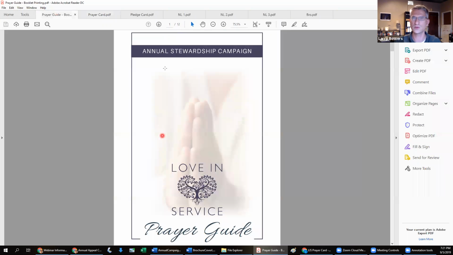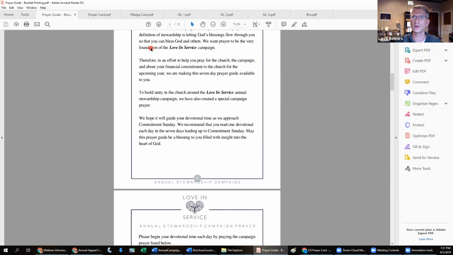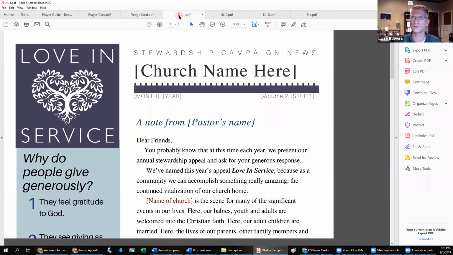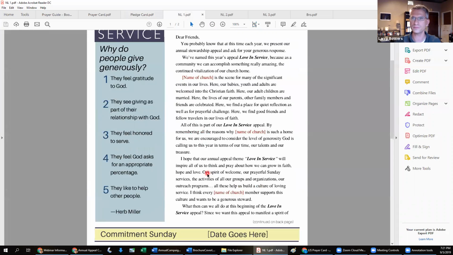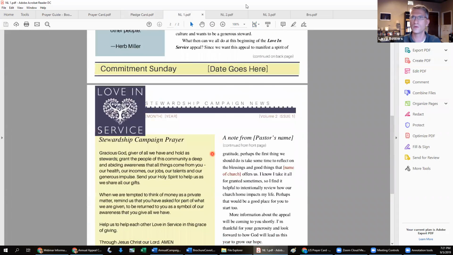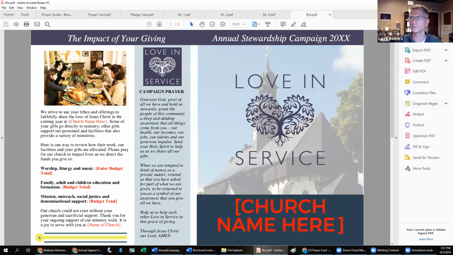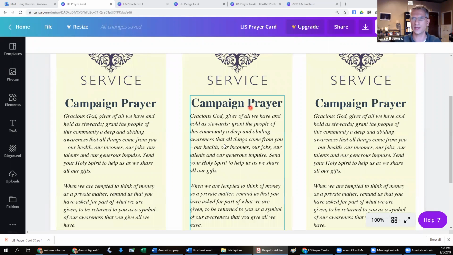the pieces that are in Canva. So I'm going to stay in Acrobat Reader. I've already downloaded all of these to show what they look like here and how they can be printed. Here's one of the newsletters. And then the brochure. So then any changes you would make back in Canva, you would need to re-download your files.